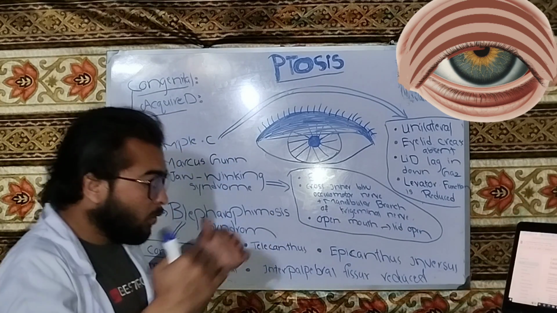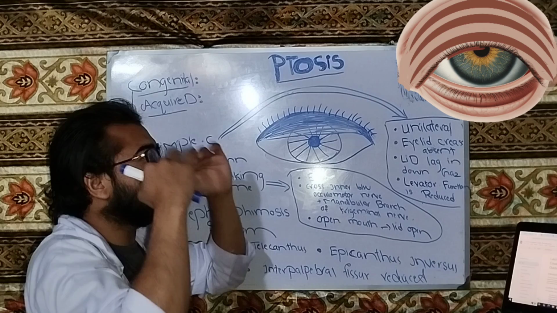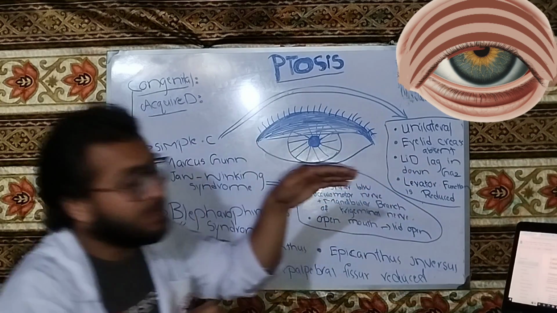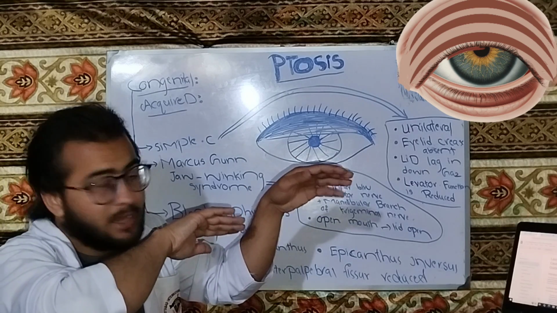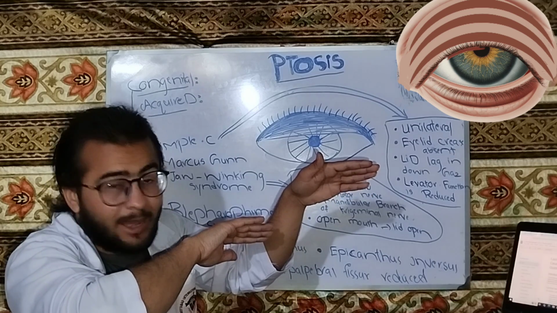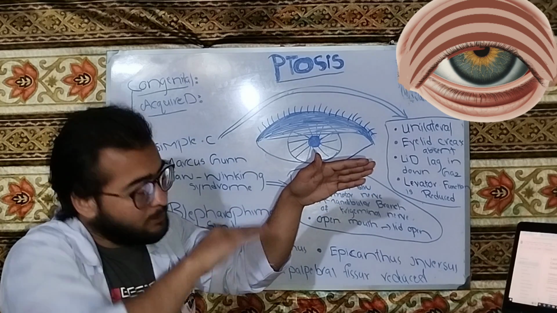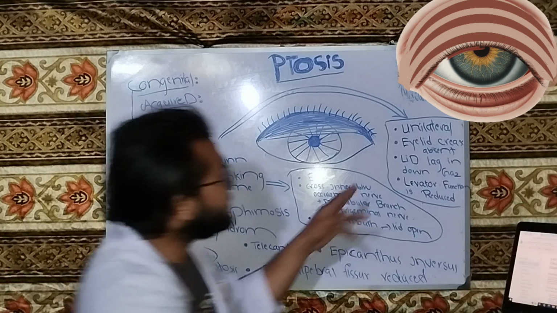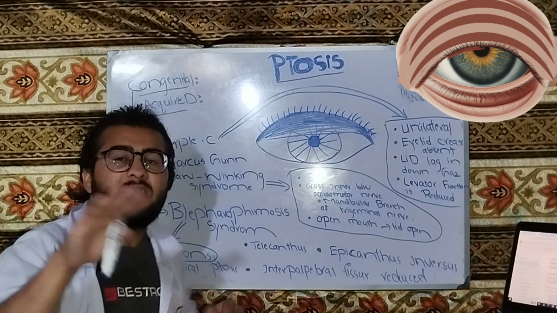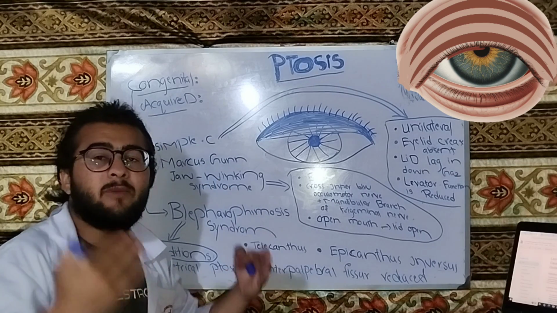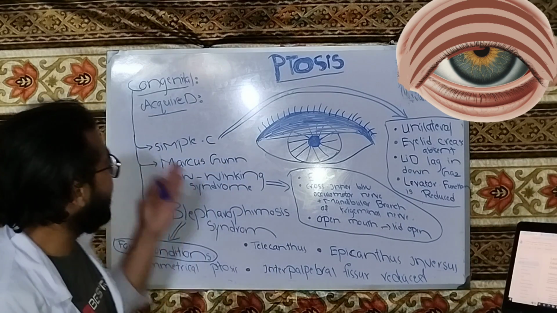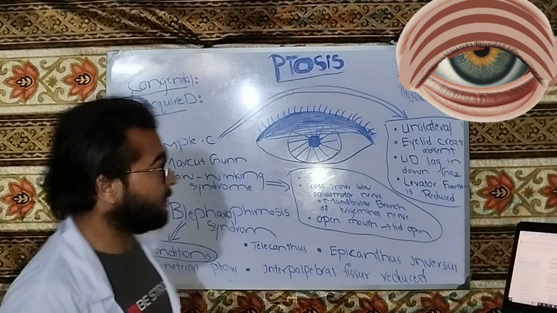For example, if we look downward, both normal eyelids will come downward, but the ptotic eyelid will remain in an abnormal upward position. If this is the eyelid and we look in the downward position, the ptotic eyelid will remain in the upward position, and the normal one will come downward with the down gaze. This is called lid lag. And why is this happening? This is because there is some problem congenitally in the levator palpebrae superioris muscle, which reduces the function of this muscle and causes simple congenital ptosis.